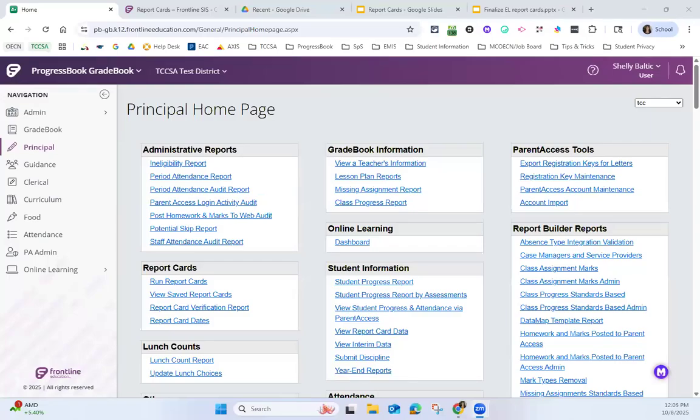So this is the elementary report card training. We're going to go through the process of preparing for elementary report cards. We also call these gradebook report cards because we know in the high school world, we call those our 700s or Dazzle report cards. We are going to focus on just elementary.